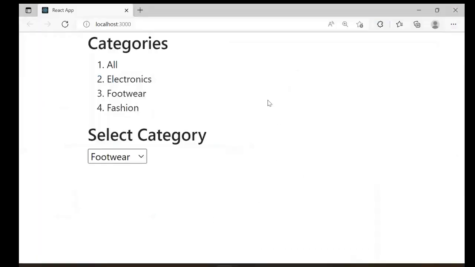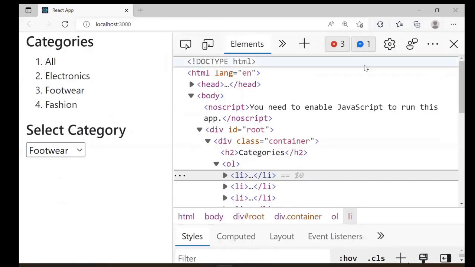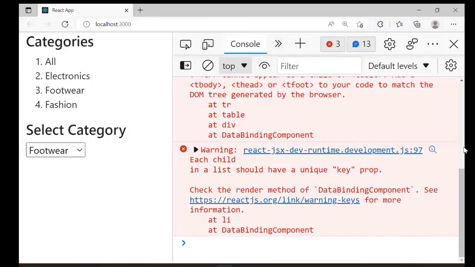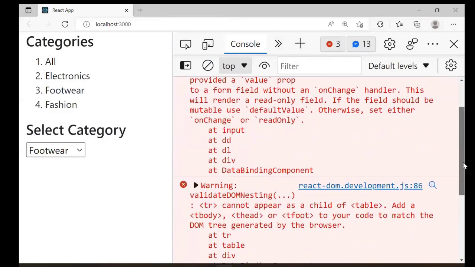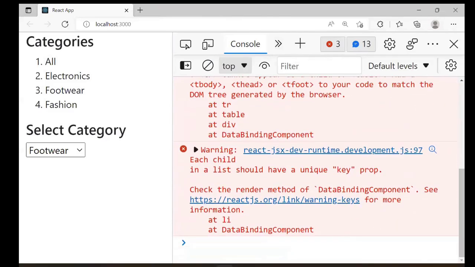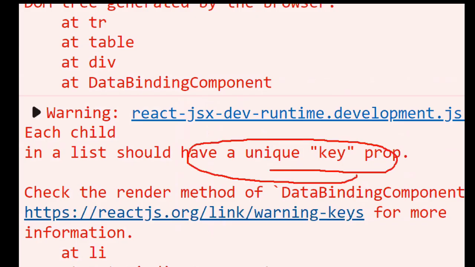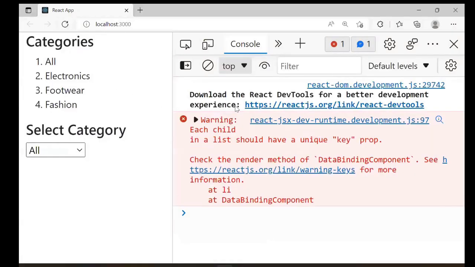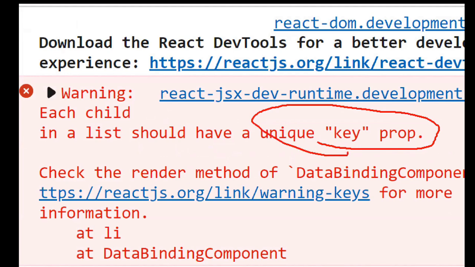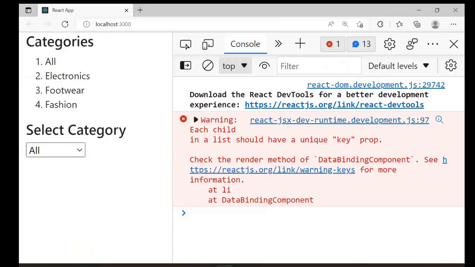So see here, you can observe our logic has a problem. When I go here and see the console, it says that a unique key property must be there. Each child in a list must have a unique key, and we are not mentioning it. So that is wrong.